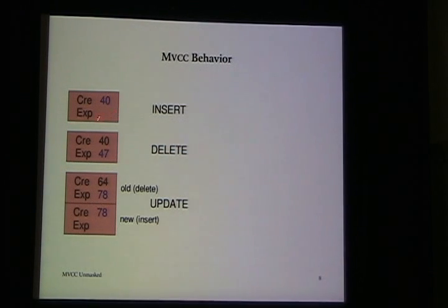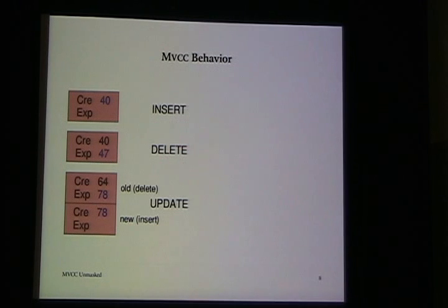The second field is called expire. The expire field is not used in this case. You just insert it. But in the second example, we actually do use the expire. This is a delete. It's actually the same row as this one. You can see the same 40 is up here. But what the delete did was put a transaction ID on the expire column. That indicates that the row was created by transaction 40, but deleted by transaction 47. Again, why is that important? It doesn't seem important, but you're going to see it is. Any questions so far?